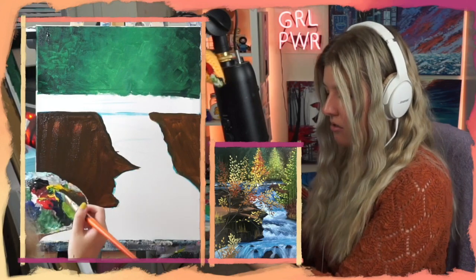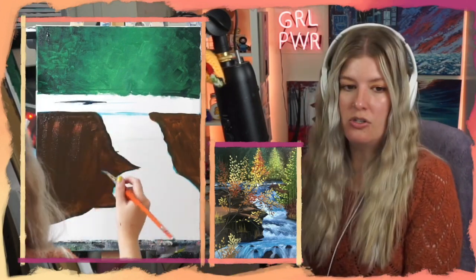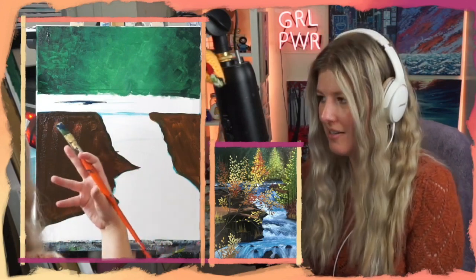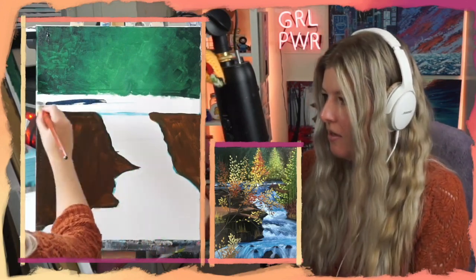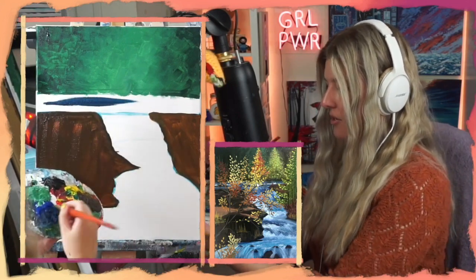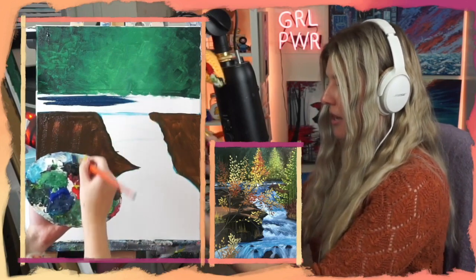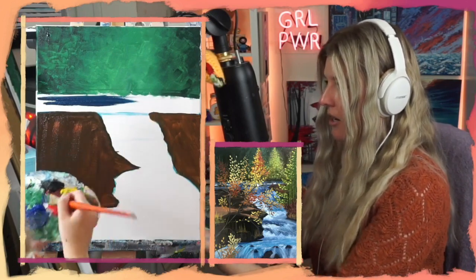Depending on what blue you use, you might already have a little more of a muted blue. So something that looks a little darker and a little more natural, less fluorescent and vibrant. So you might be okay just using your plain blue, but I had to mix a couple things in there to make mine a little more natural looking. So again, I used blue, and I added a little white and a little red.